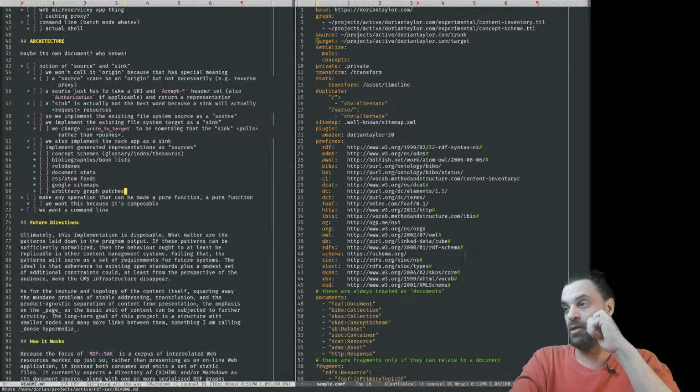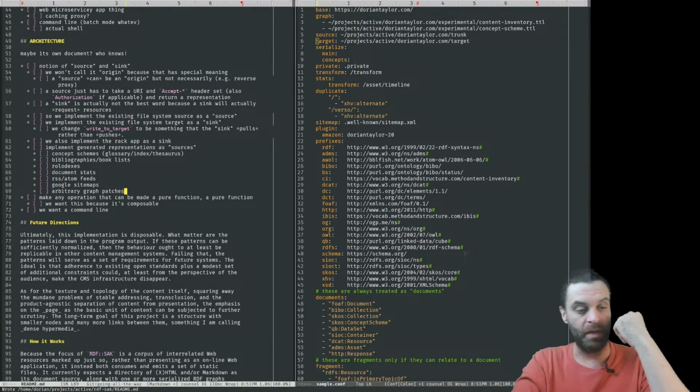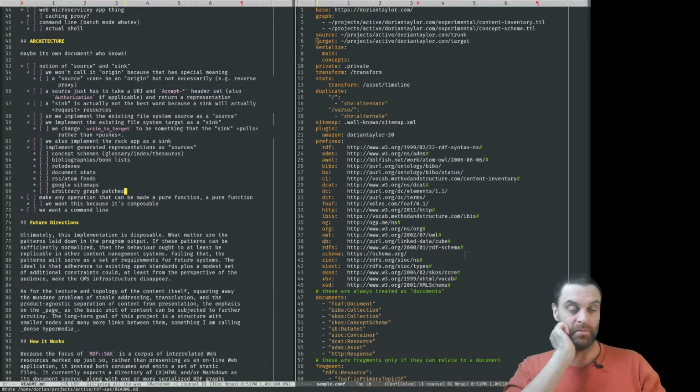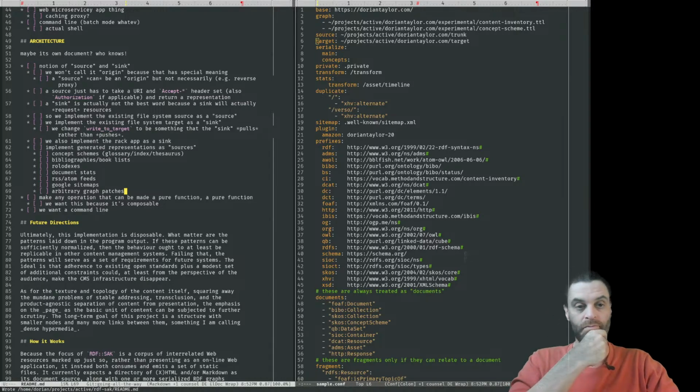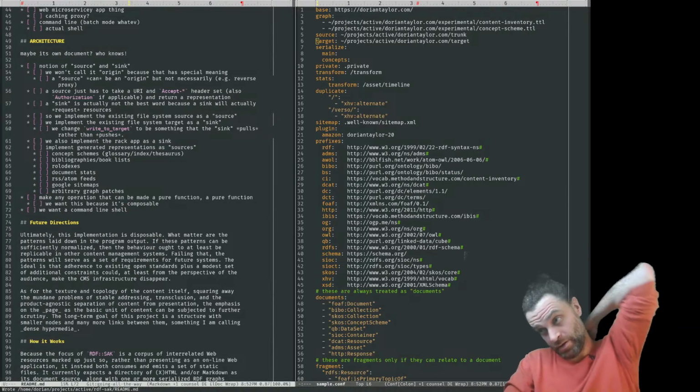And so the idea is that a graph patch will be like a Lego block. Okay. Command line shell. We want to be able to run this as a command line shell.